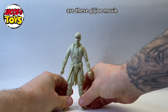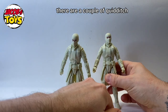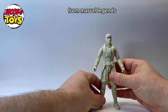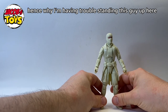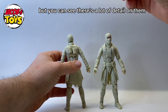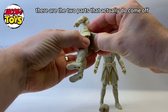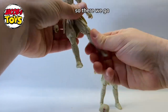The figures I'm going to attempt to dye are these GI Joe movie Storm Shadow figures. I picked up a couple at an absolute bargain — a couple of quid each — with the intention of them being background ninjas. The idea was to create hand ninjas to go along with my Netflix Daredevil Elektra figure from Marvel Legends. Because these are by Hasbro they scale very well with Marvel Legends, though they're made slightly differently — a bit more like the Black Series figures.